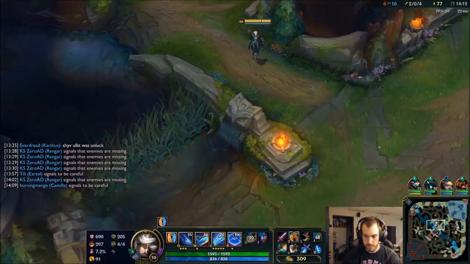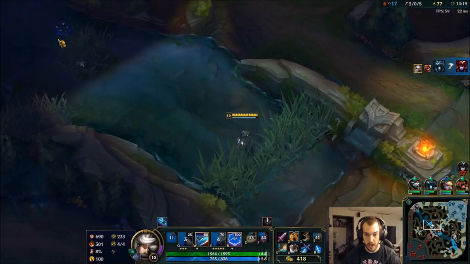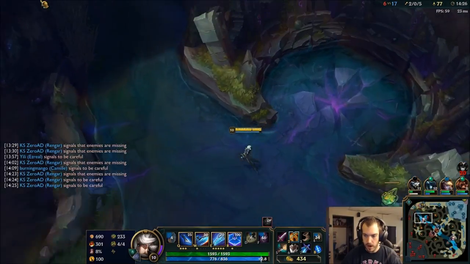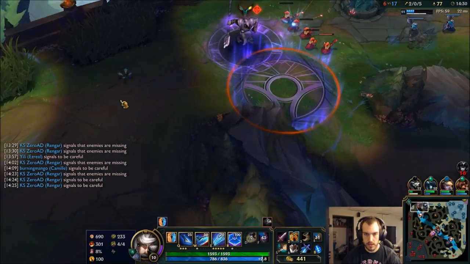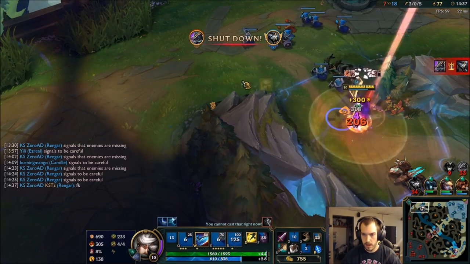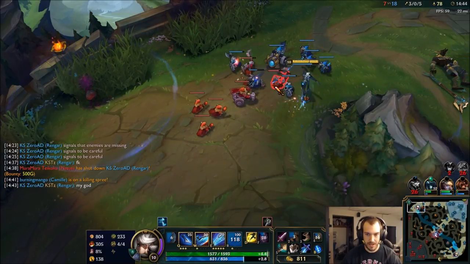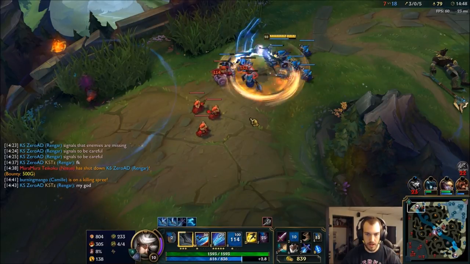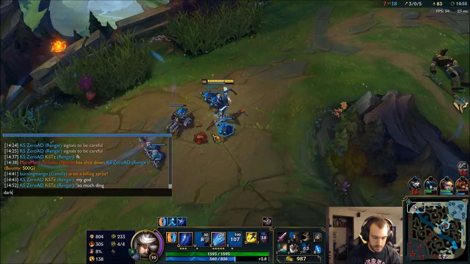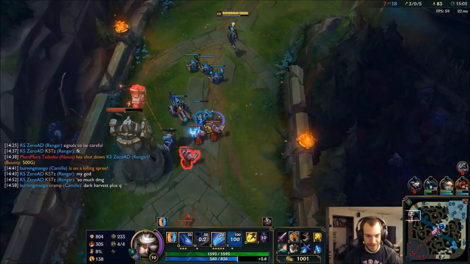Shyvana. Oh. Okay. That works. On my way, Rengar. On my way. Why do you keep pinging me? I don't know. He should have gone back in. I was ready to kill him. Oh well. Cool, got that. Yeah, he's going Dark Harvest plus Q, so he does a lot of damage, so he is going to scale very, very well, and he's going to hurt.